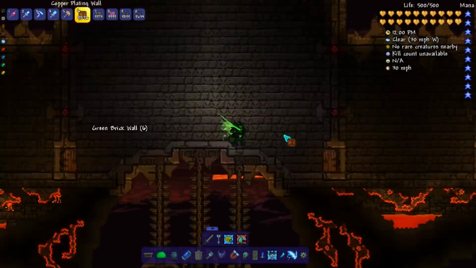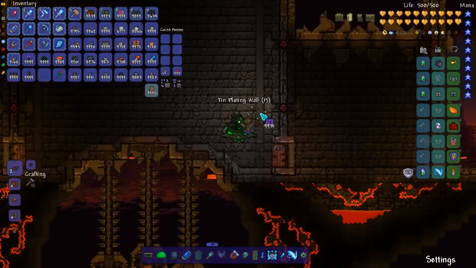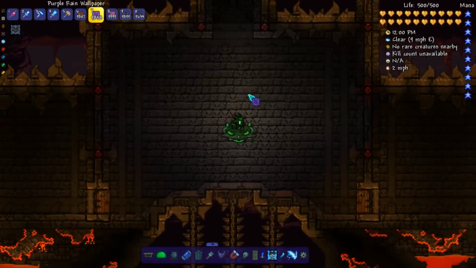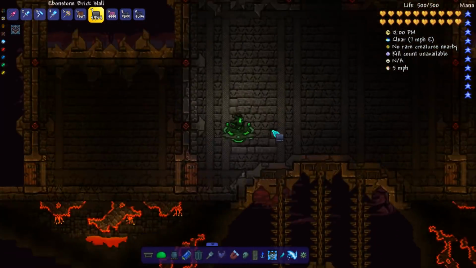It also grows a bit of plants under it when it's underground, which adds even more detail. For the background walls, I'm using a blend of gray painted green dungeon wall and some gray painted purple rain wallpaper, that's kind of a tongue twister, and some copper plating wall yet again.